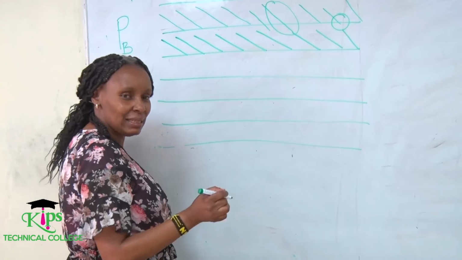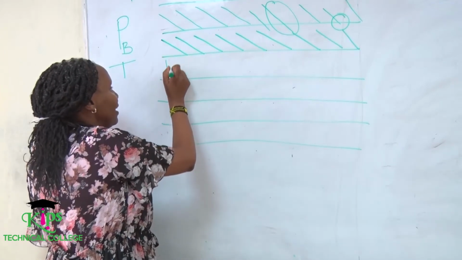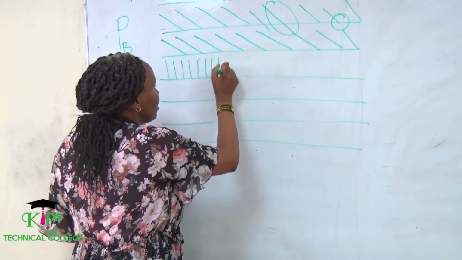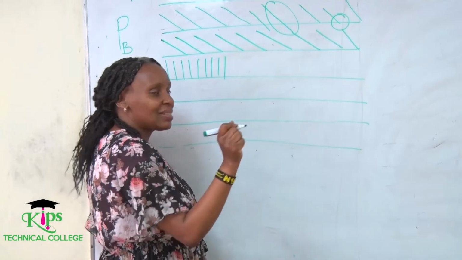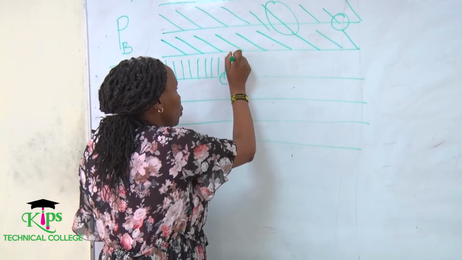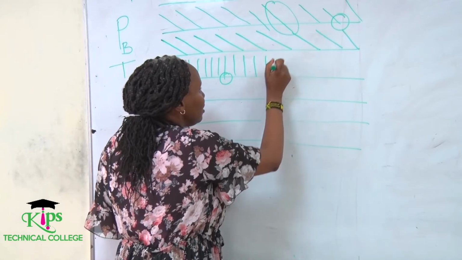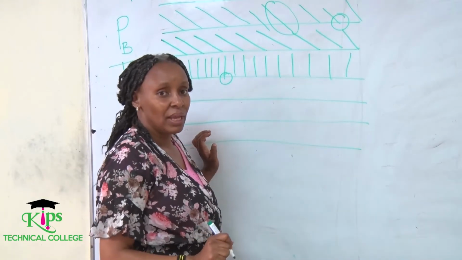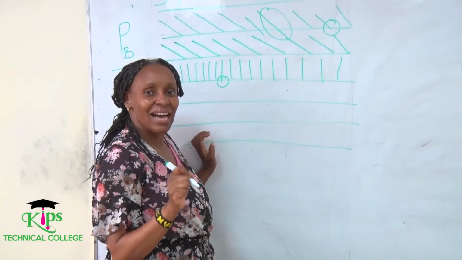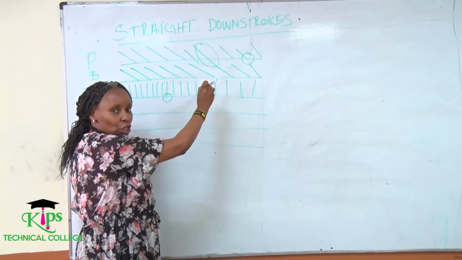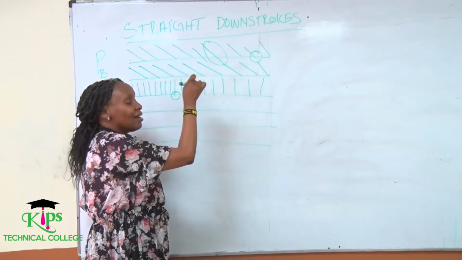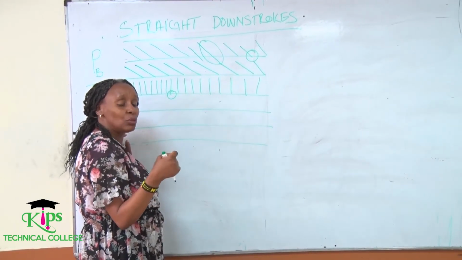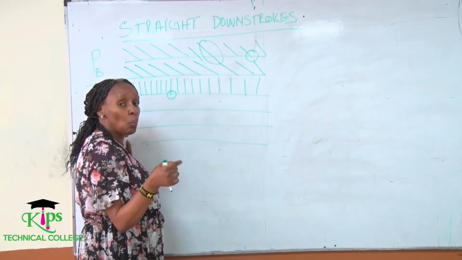T is represented by this sign, which is a bit light. So you say T, T, T, T. Remember we said when you make a mistake, you circle and you continue. T, T, T, T. And remember, this outline has to be on the line. It should not go either above or beyond. Because as we continue, we shall also talk about something else in the next few minutes, okay?